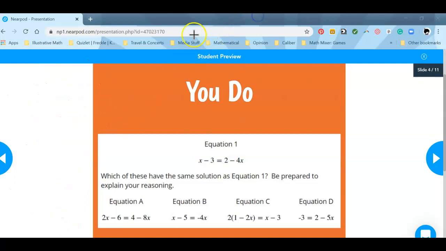So let's erase. Let's go to the second one, equation B. x minus 5 equals negative 4x. And I want y'all to start noticing my format. The original equation up here, untouched. Then go down here, start putting some work in.